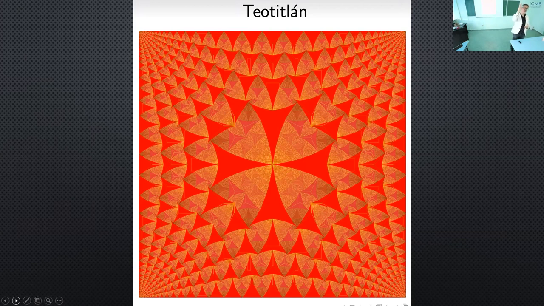But only in very high genus. You don't see this in genus 3 or genus 4. Not even in genus 10,000 do you start seeing the story. Really, you see this only in very high genus. So you have this configuration in the four centiles and they form this centile group.